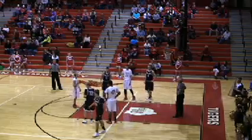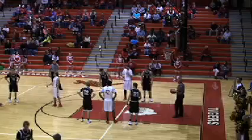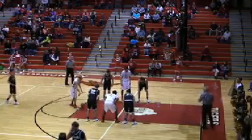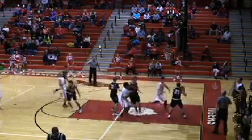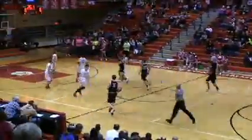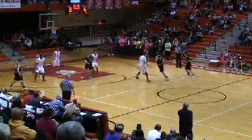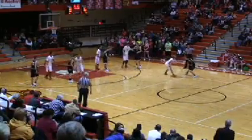In for Boonville, number 21, Keaton Burgess going to check in for Kirkland. And now Rainier at the line looking to connect on a free throw. First one's up, and it's no good. Princeton cannot find their touch at the line as Roush will have it for Boonville. I'd be surprised if they didn't settle for the final shot. Klein with the ball now. 15 seconds left to go in the first quarter.